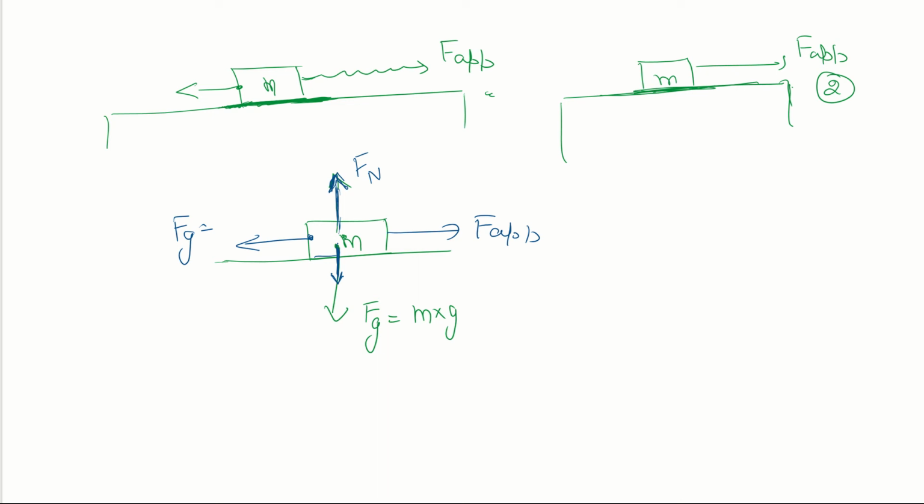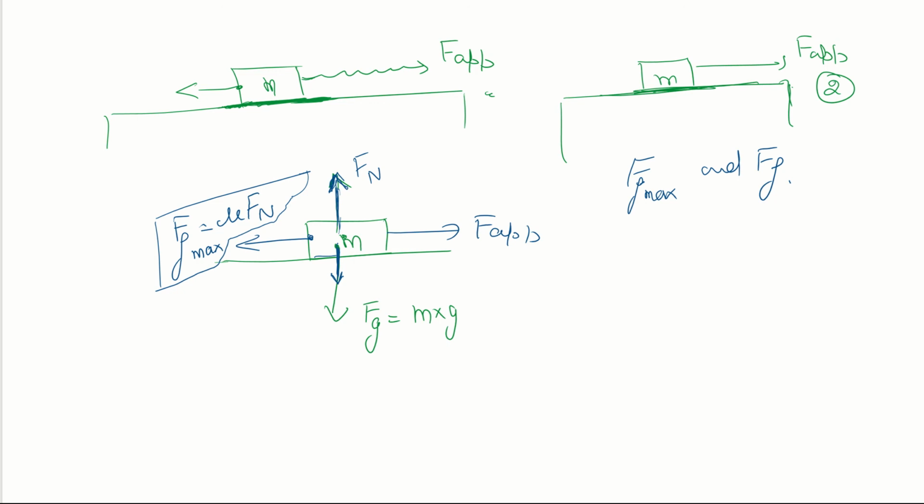Let's say the applied force is in the forward direction, so the force of friction will act in the opposite direction, and that will be equal to mu times the normal force, and this is equal to the maximum force of friction, F friction max. I'll also talk in detail about the difference between force of friction max and force of friction. For the time being, just get to know that this is the formula to calculate the maximum force of friction which will act between a body and the surface.